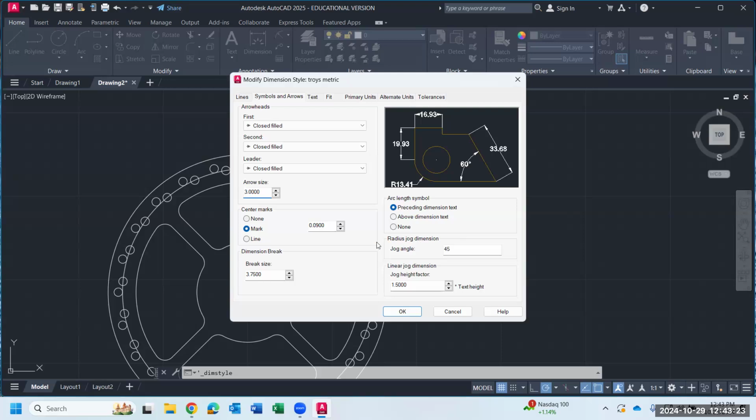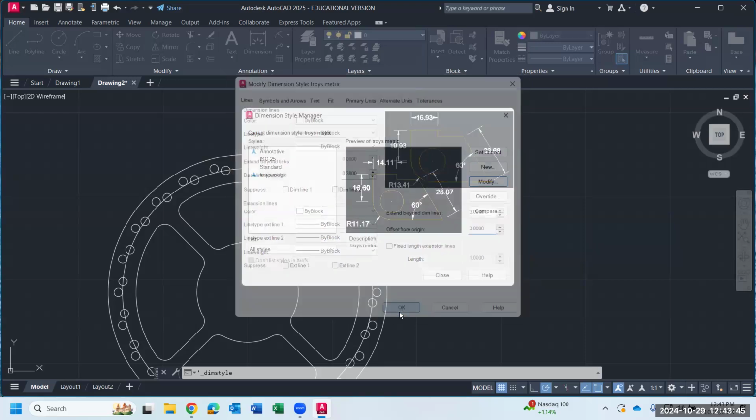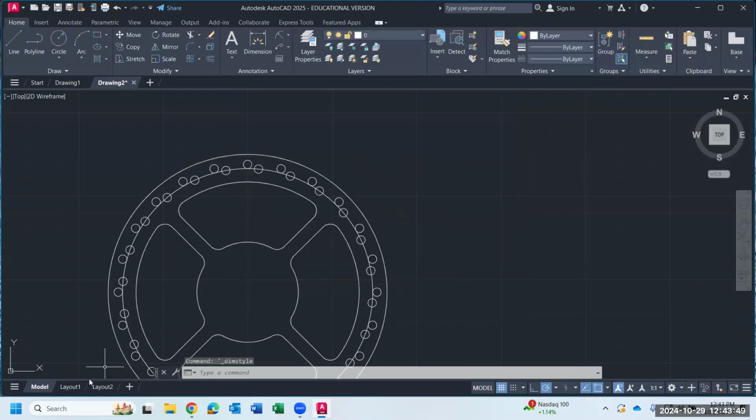The rest, I would say lines, that one probably should be adjusted because the extension beyond the dimension line is really too small. So I'm going to make it 3. See how it shows up? So that's under lines. And then the offset from the origin would be nice to get it up to 3. So then the offset is good, right? So just a couple basic things, and you're going to get some decent dimensioning.